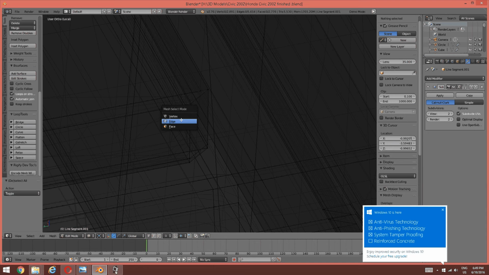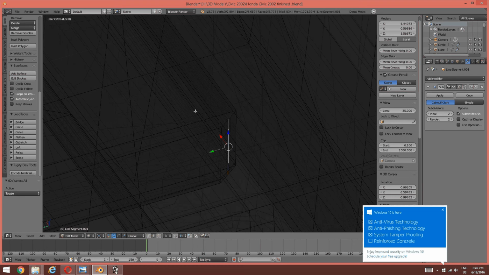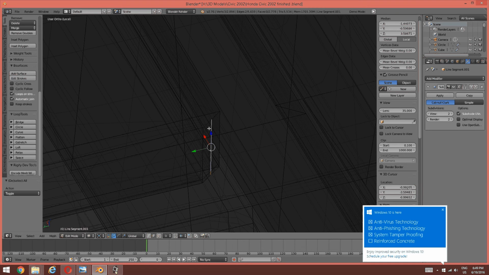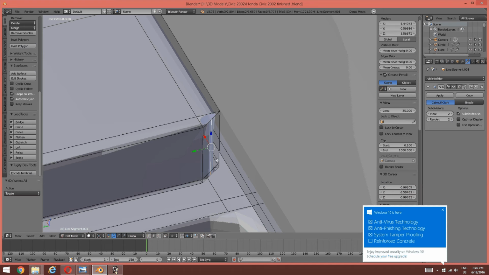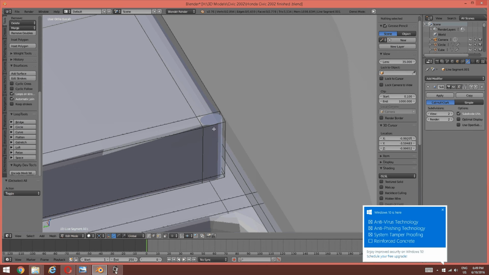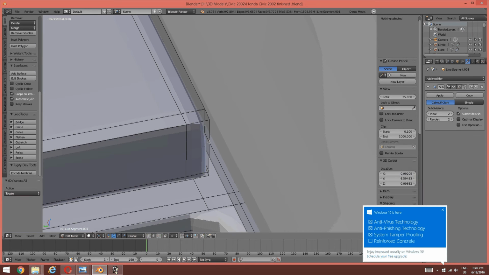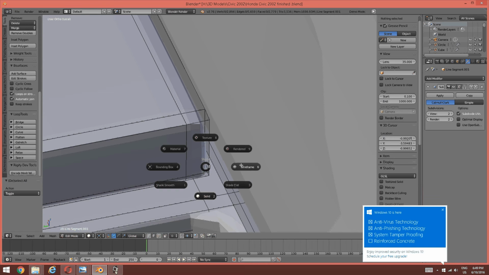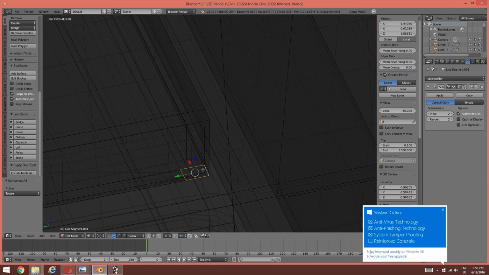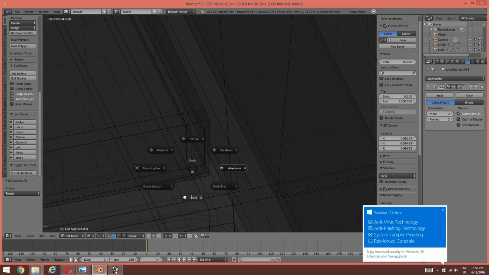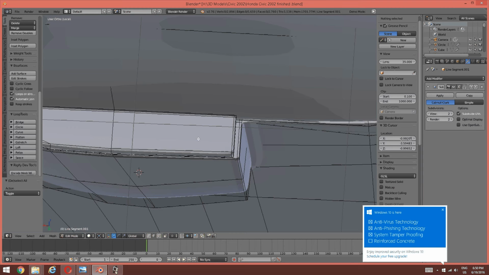So I'm just going to go into wire solid shade, and I'm just going to go grab x-axis like that, grab y-axis like that, and just go into here, F, just go wireframe mode again, F, go solid, and this is what it looks like pretty much so far.